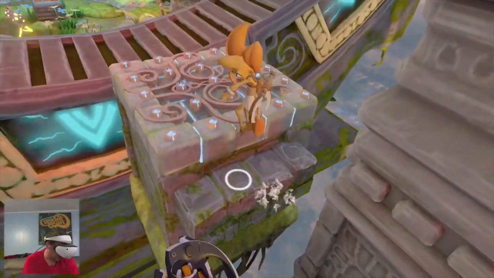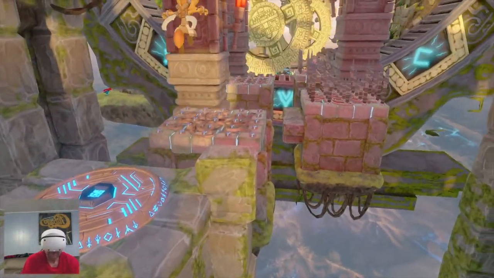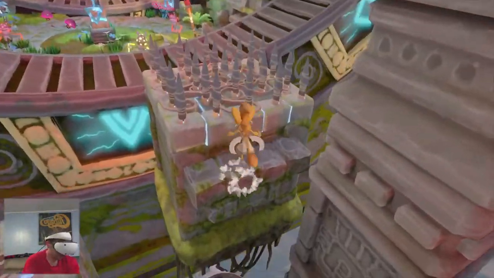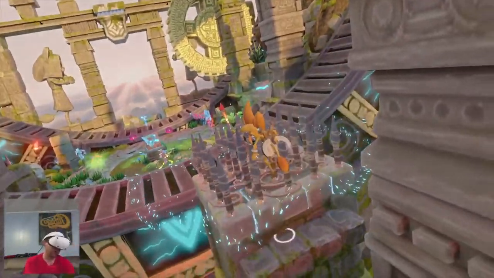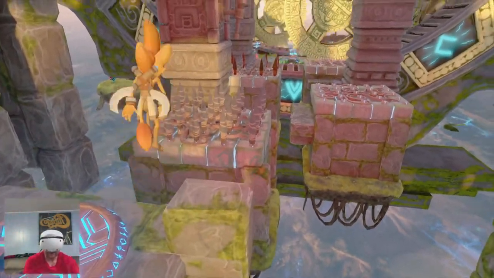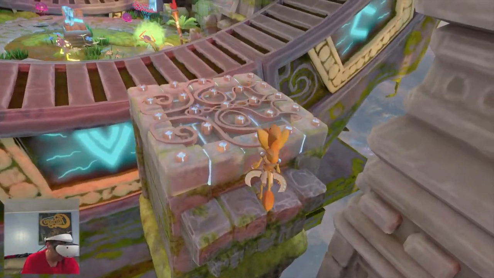I'm going to sit right here. Alright. Come on. I got it. There we go. Now I can time the wheel. Oh, come on. You gotta jump when that thing is fully down. There's no give with that. There we go. Come on.